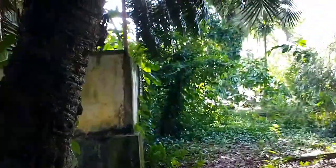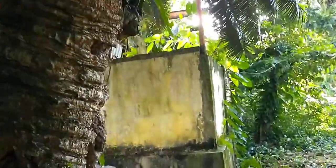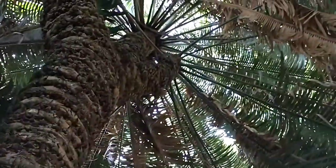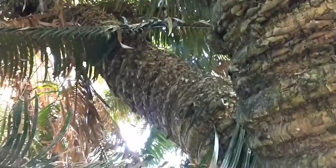This particular tree is from the Japanese era, from the 1930s, and yet you can see it's not that tall. It's no more than about 30 or 40 feet tall. And so it's been here a long time, but it hasn't grown very quickly. You'll see if you come this way, these rings form at about one a year. It forms one crown of leaves per year. So it takes quite a while before you have a new set of leaves. The leaves will last many years before being replaced.